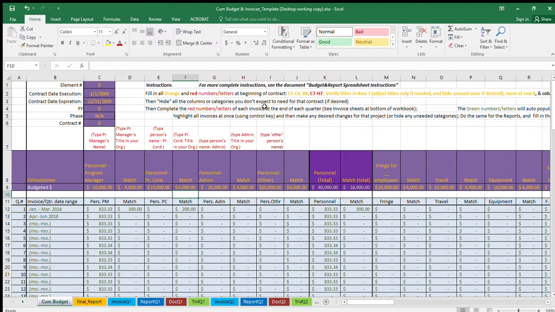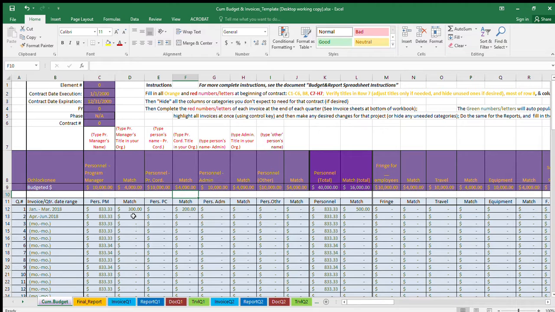For those not familiar with 319s, each of these buckets refer to the federal charges. Those are what we're actually invoicing or charging the program for, and then next to it is the match for that bucket or category.